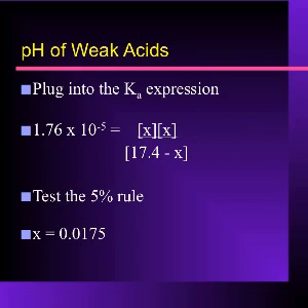0.0175. Well, to test your 5% rule, take 0.0175, divide by that from which you pulled it, and multiply by 100, and you'll get your percentage. I get that percentage to be 0.1%. That's indeed less than 5%, which means that my assumption that x was small enough that it didn't make much of a difference was a good assumption.